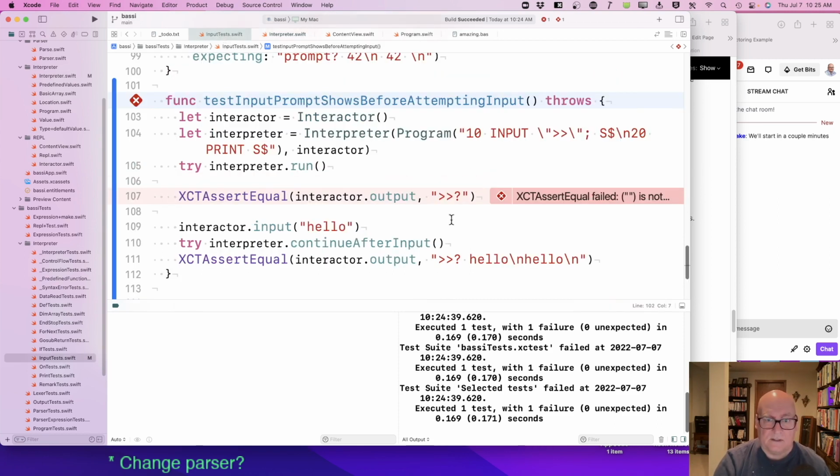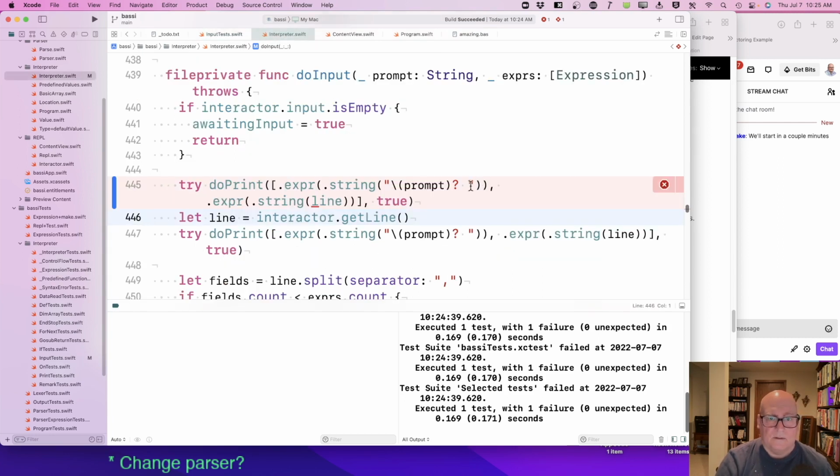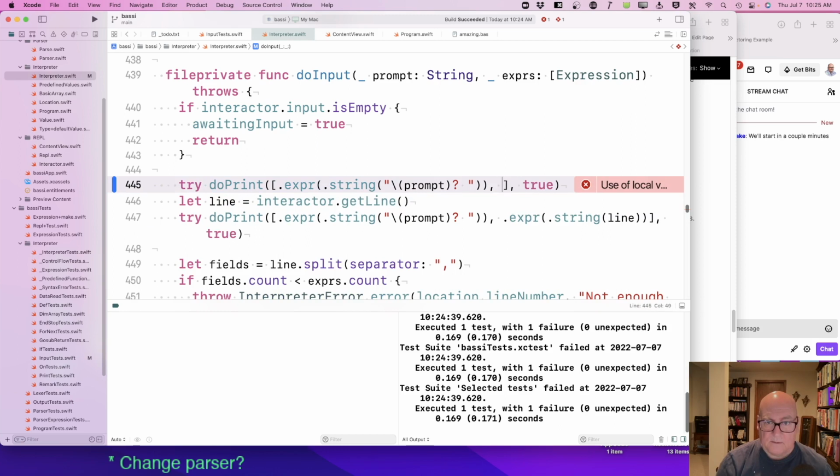Let's fix that in the test. Okay. Interpreter prompt space. We don't need this expression. We're printing one string and we want to keep it on the same line.